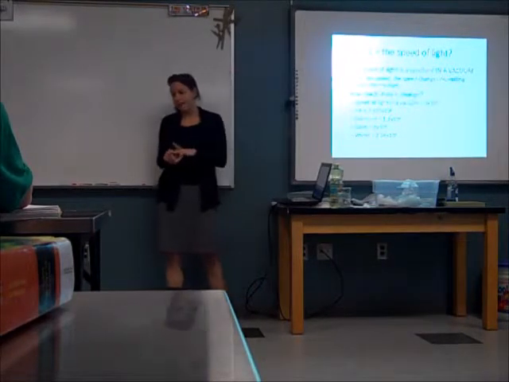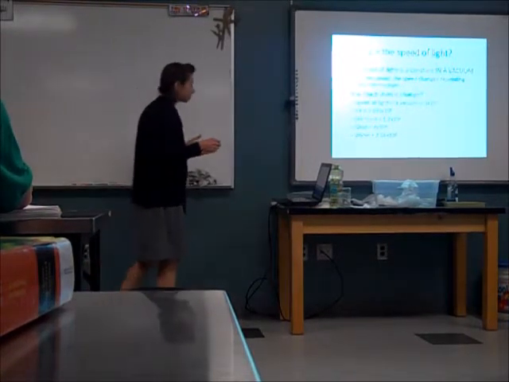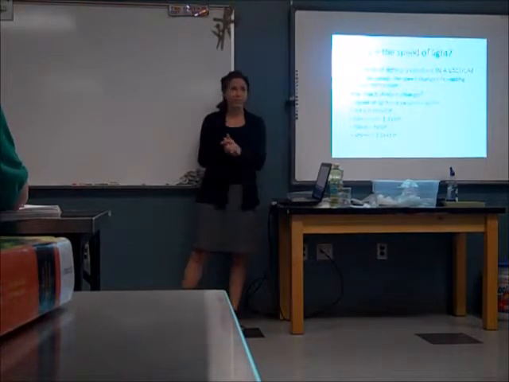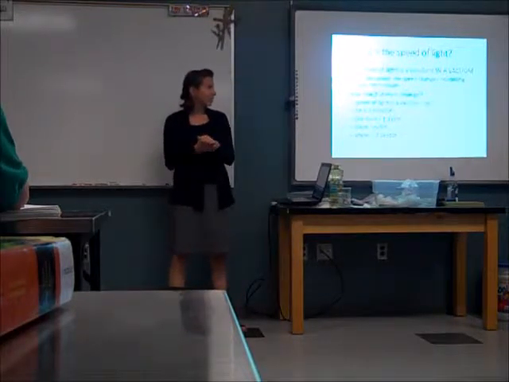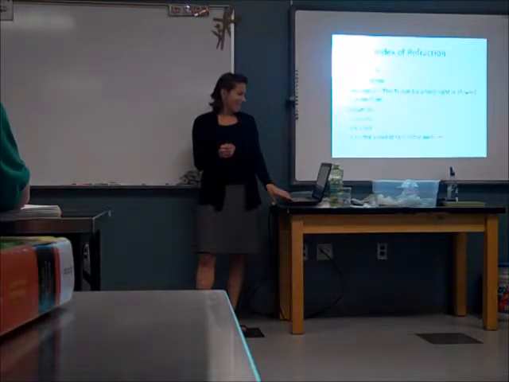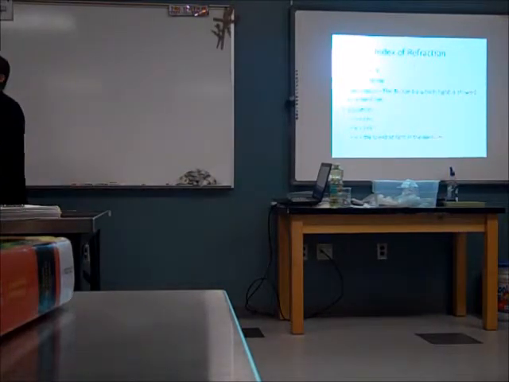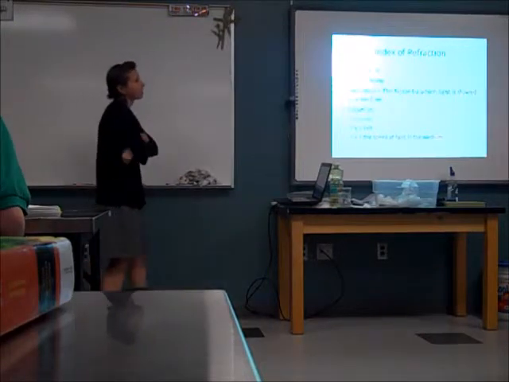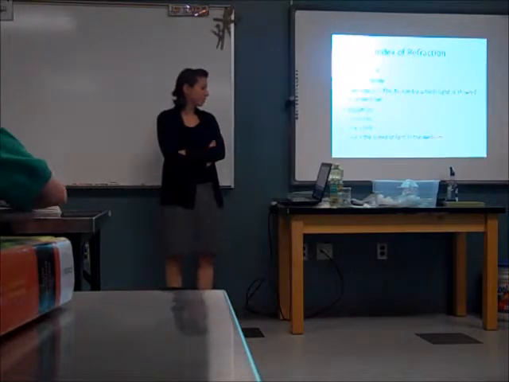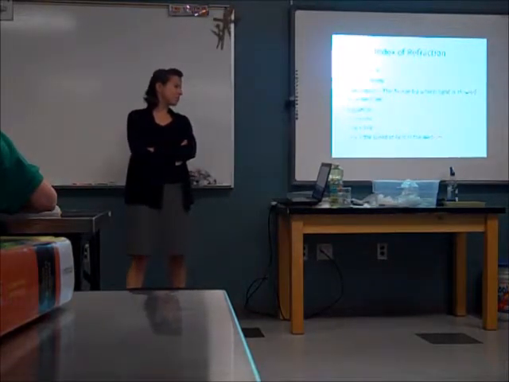So the speed of light in a vacuum, 3 times 10 to the 8th, is the fastest light can be. And most of the universe is a vacuum, but here on Earth, a lot of times, light goes through other stuff, right? Glass, water, air, sometimes diamonds if you're lucky. And we define how much the speed of light changes in a medium by something called the index of refraction. And we use the variable n for index of refraction, and it's a unitless number.